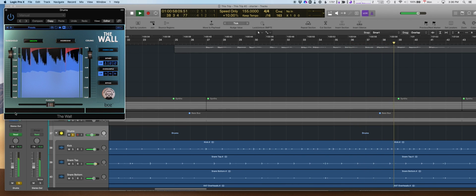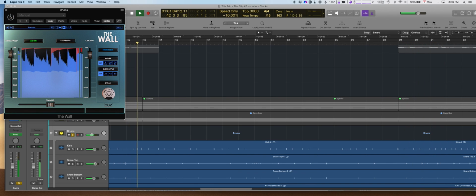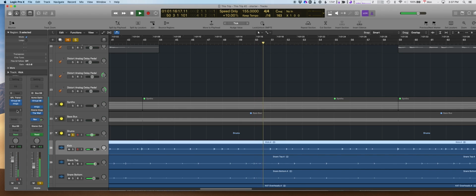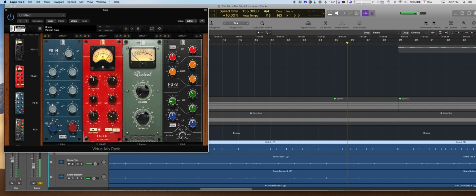And then I've been using this limiter called the wall, which just really brings out the snare really well, and when you start playing louder, it becomes a big deal. All right, so that's what's going on in the master. The kick, I brought up by 8 dB, first of all, because it's really quiet. Just again, use the preset here, power kick.